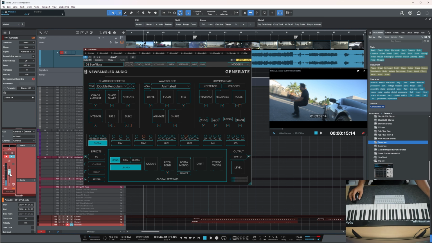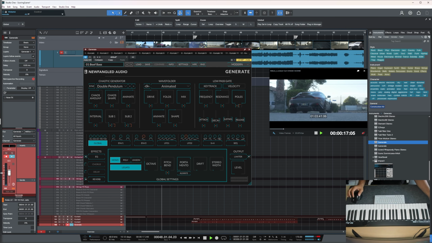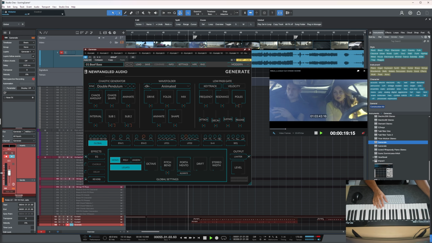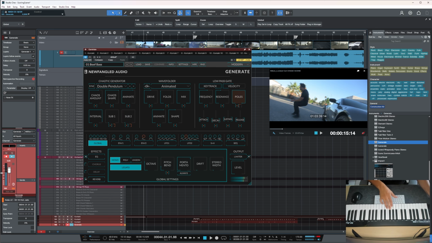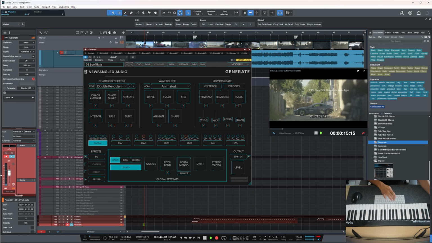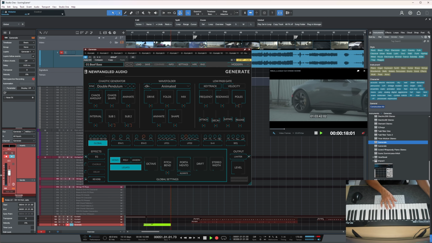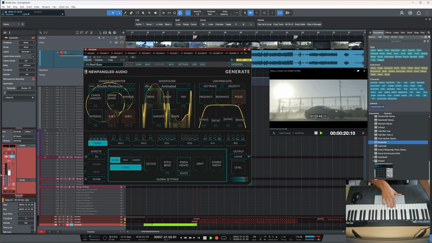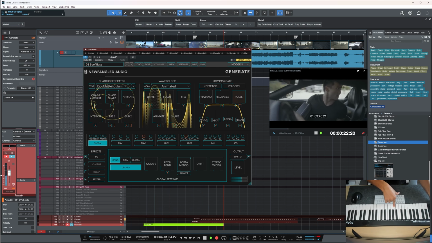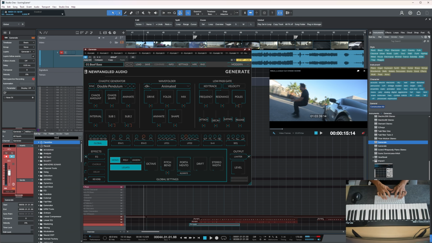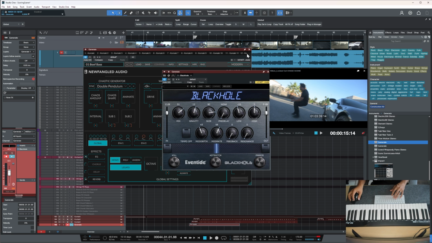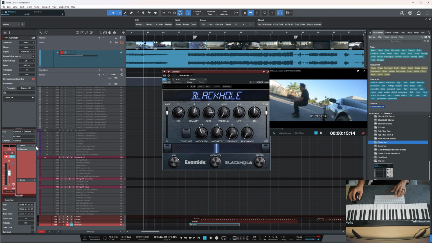Like adding things like that. So let's see. I don't know if there's stuff like that, sort of to emphasize the action a little bit. But that's gonna be more of a background thing.